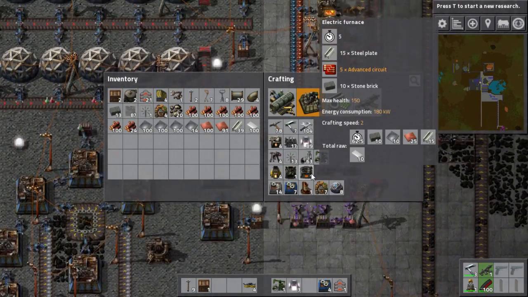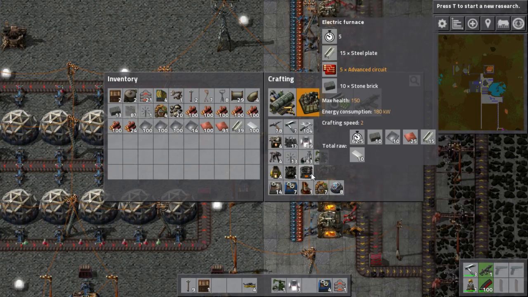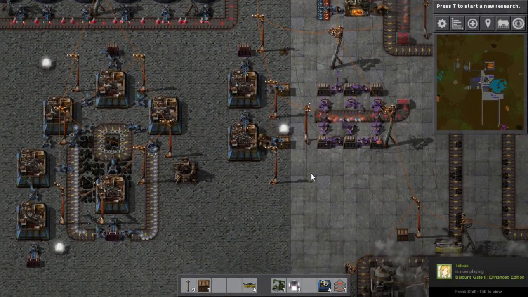So we need 10 each. We're gonna need another 20 plastic. But we can gather the rest of these resources here.